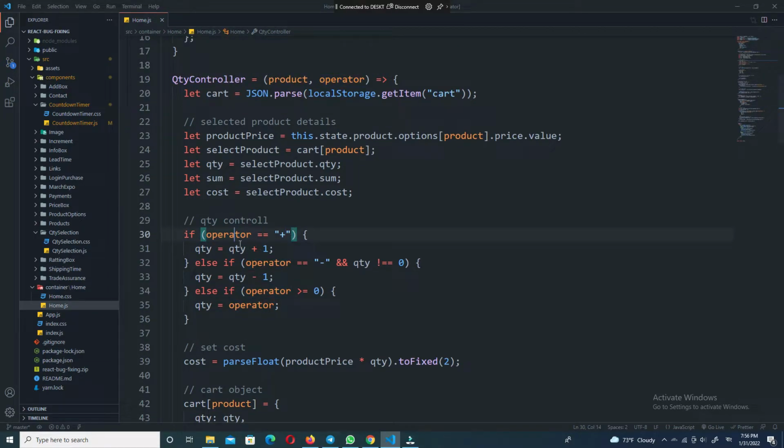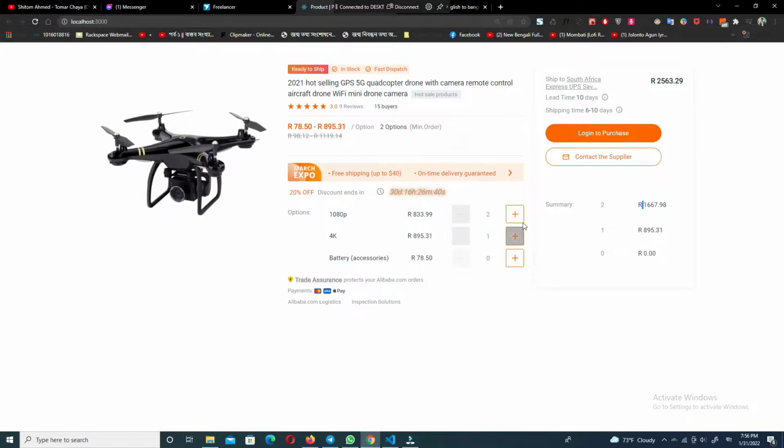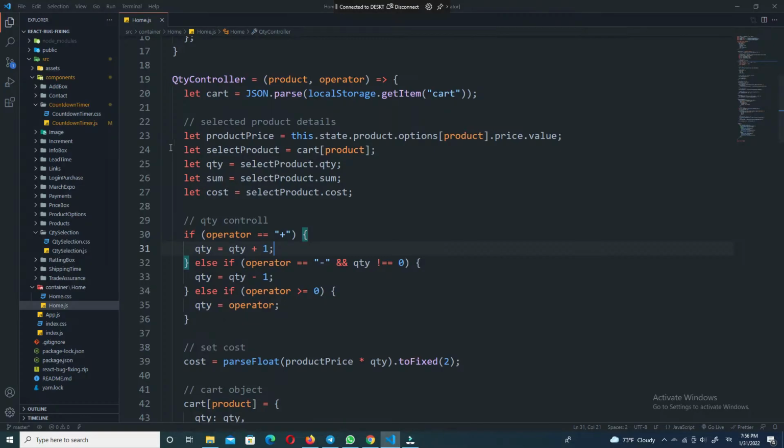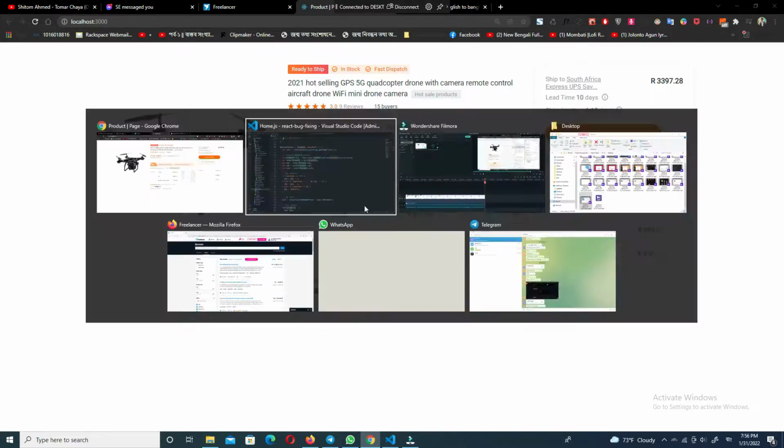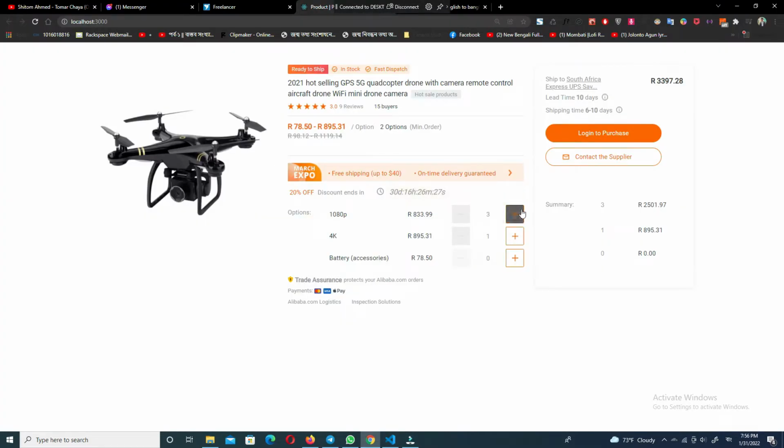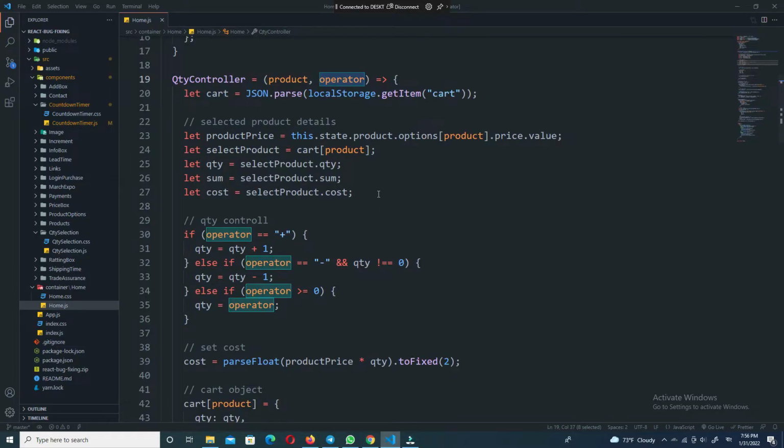In that case, the old quantity plus one equals the new quantity. So if I click on this plus increment button, we are calling the quantityController function, and the product name is 1080p and the operator is plus. So the old quantity is 3, plus 1 equals 4, the new quantity.